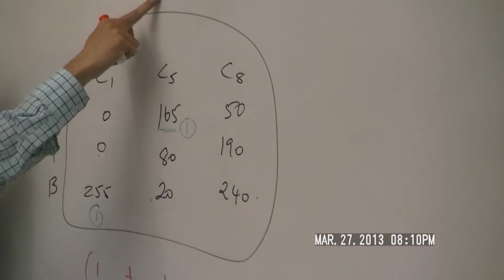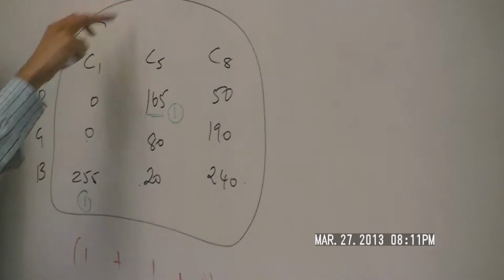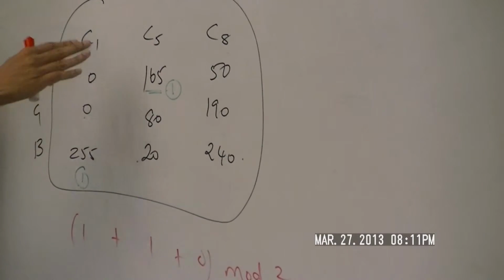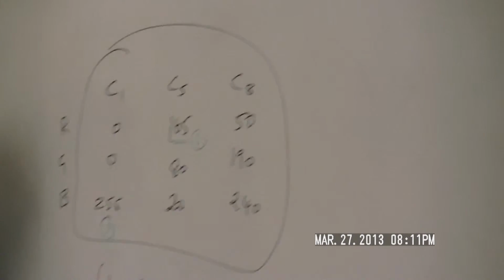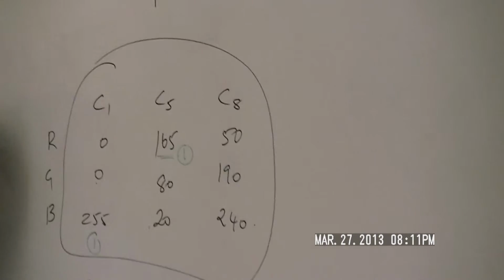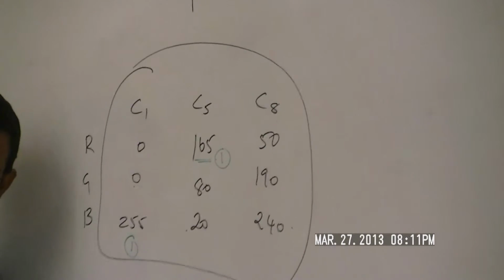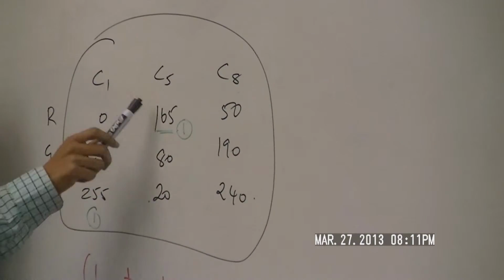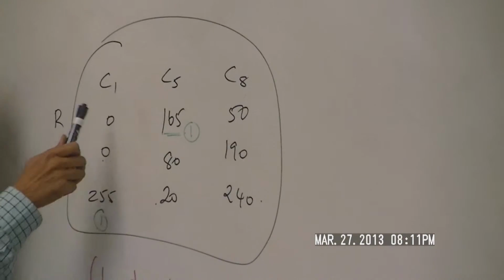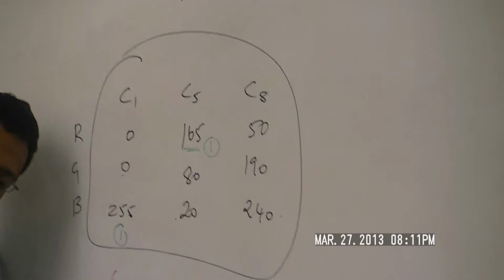And you want to hide 1. So what should you do? Flip any of these bits out here, the least significant bits, to the other values, so that the parity becomes 1. So it's open-ended now. Why open-ended? You can change any of these, right? But you have to be a little careful here too.